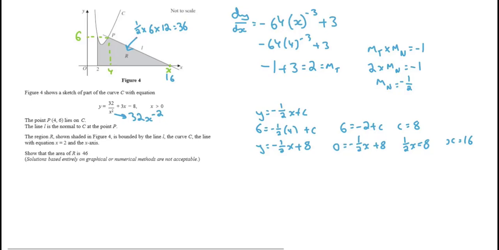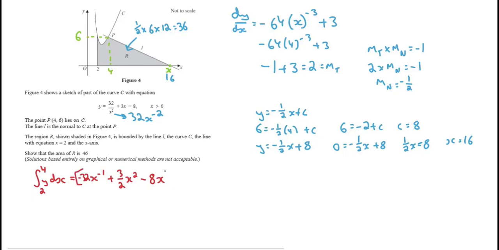Now we have that done, we can go back to the integration, which is the main focus of today. So we're now going to be integrating this equation here. So the integral of y, integrating this term here, if you add 1 to the power, you get x to the minus 1, and dividing 32 by minus 1 is minus 32. Here, the x power is going to raise to x squared, so this then becomes 3 over 2. Here, you end up with minus 8x. Once again, we now know the bounds here, so we know it's between 4 and 2.